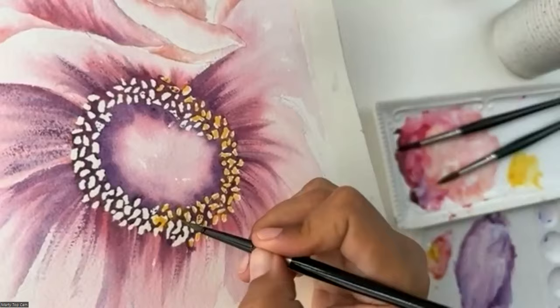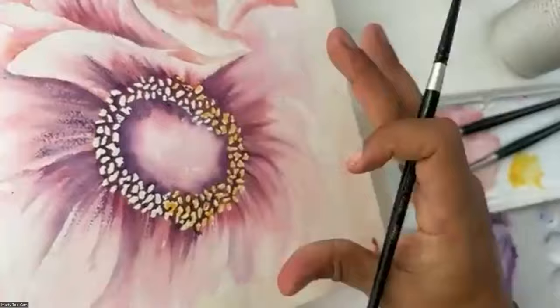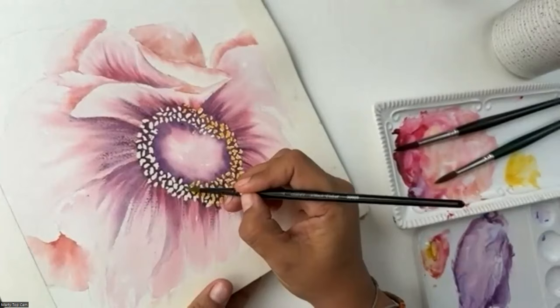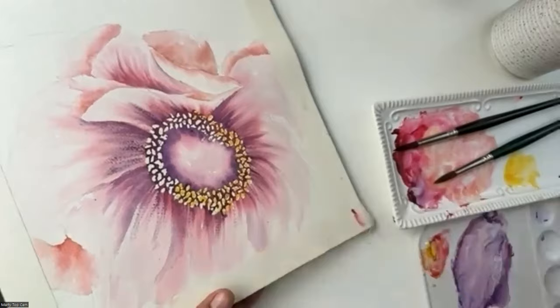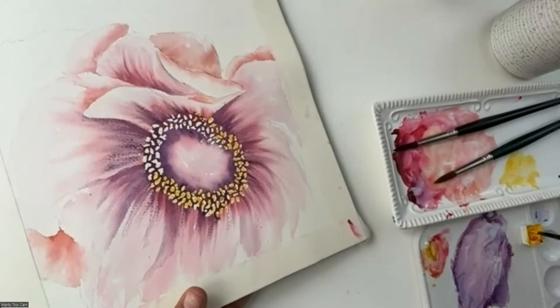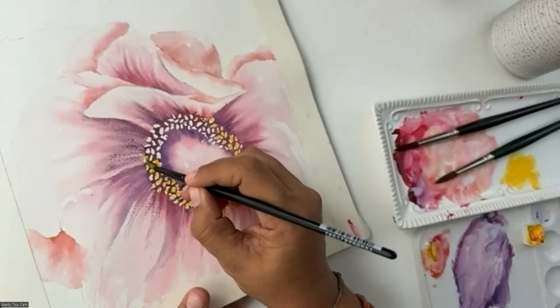Otra cosa que le da contraste a las obras es el fondo, ¿no? Esta flor, si bien es cierto, es rosada, pero si le agrego un verde por acá, va a hacer que la flor resalte. Entonces es importante también no dejarlos en blanco cuando uno hace una composición completa, sino acompañarlo con un lindo fondo. Another thing that helps the flower to stand out is if you paint some leaves around it, and then the flower will just pop out.